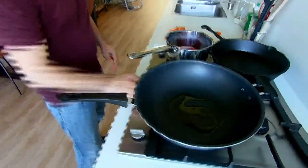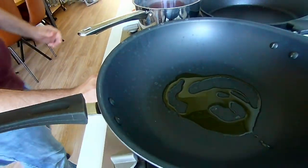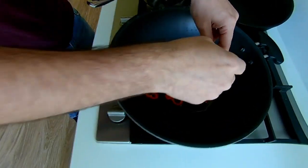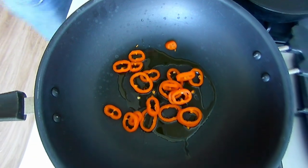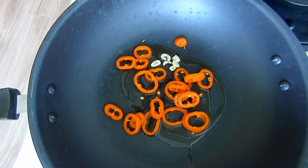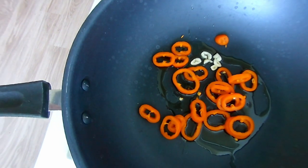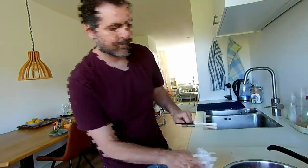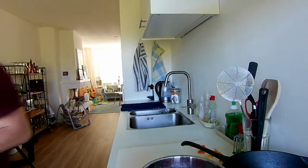So let's take our penne. Olive oil. Let's start. Low flame. And we can start with the pepper and the garlic. Well, wash our hands. So, we are waiting for the water to boil. Let's make... Here, we need to cut the tomatoes. Now it will be a bit messy.